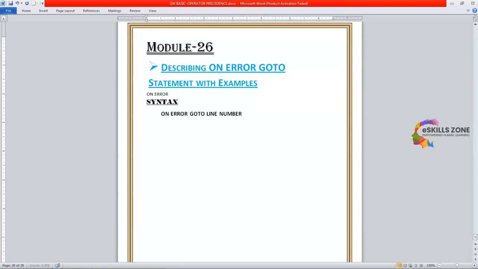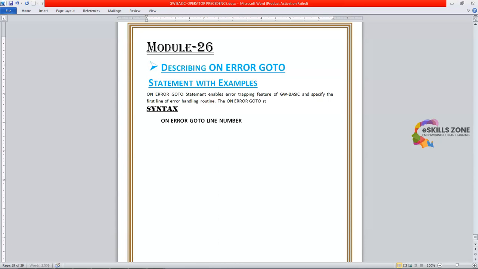The ON ERROR GOTO statement enables the error trapping feature of GW-BASIC and specifies the first line of the error handling routine.